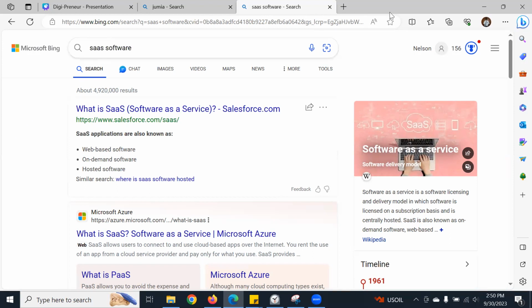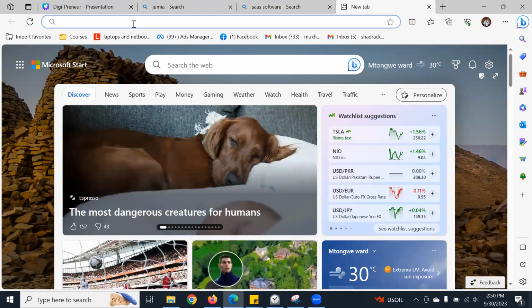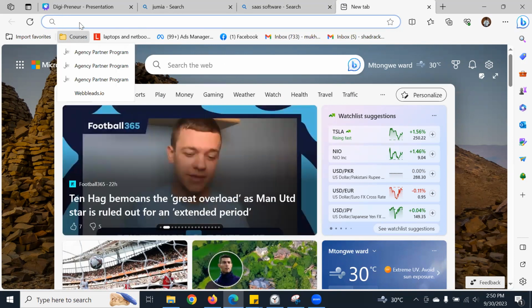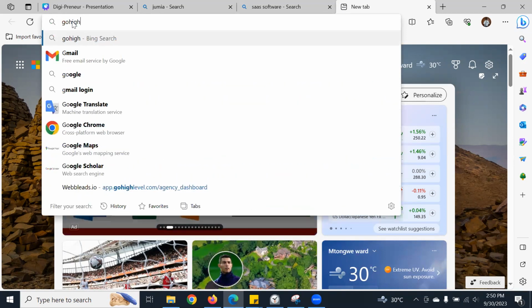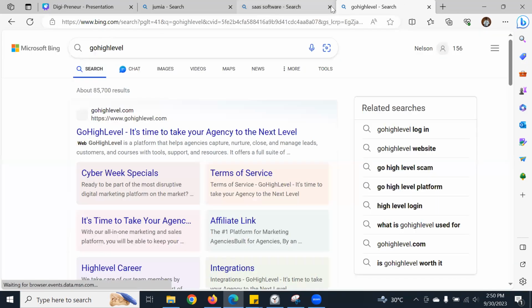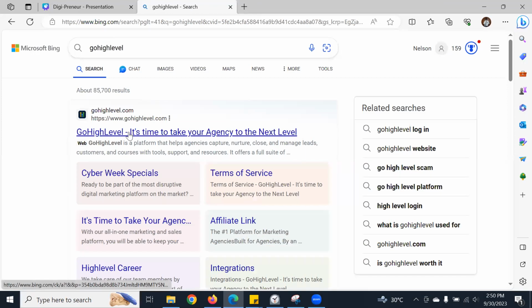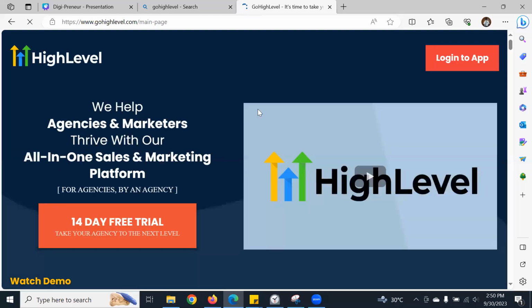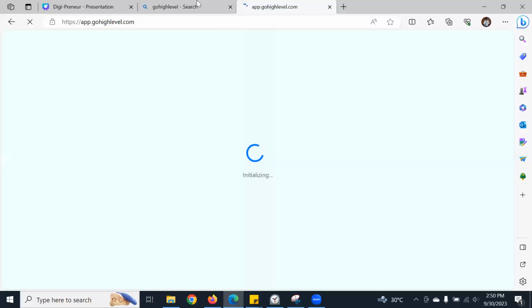So let me see if I can log into Go High Level here. I don't know if I have the logins offhand. So this is just an example, and you can see you have a 14 day trial. So you can go in and practice like that for free. I don't know if they require you to enter your card. That's where the issue comes in. If they require you to enter your card, then that becomes trouble. But if they don't need you to enter your card, then you can go in and do some practice here and there. So let's see if it's going to open Go High Level.